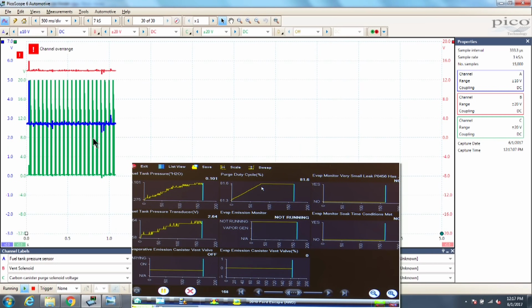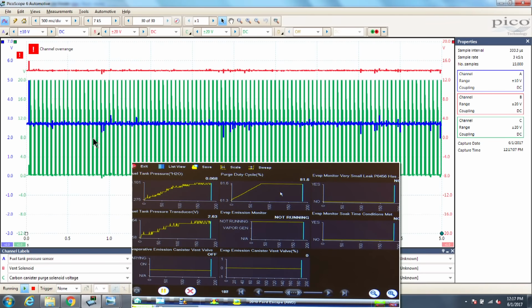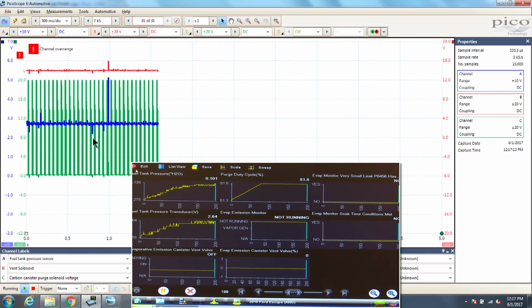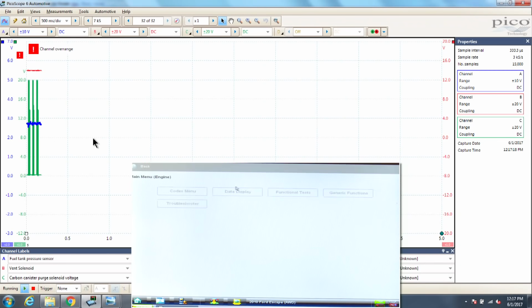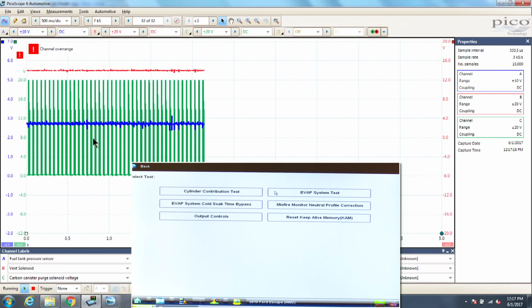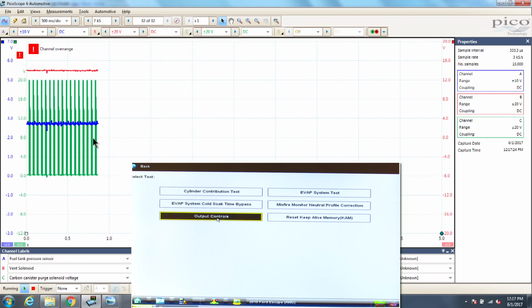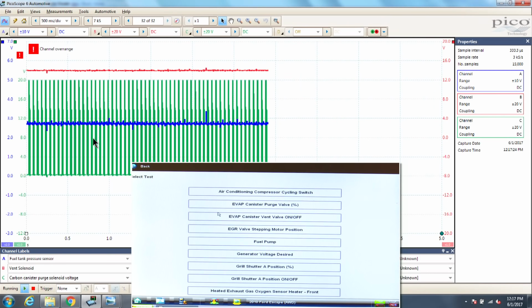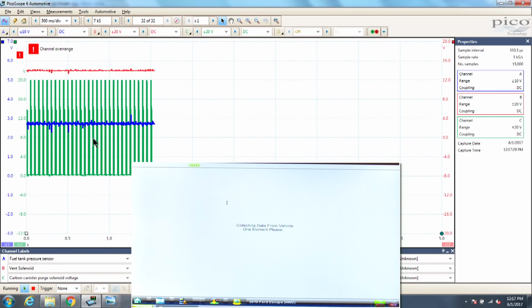So what I'm going to do now is play with the scan tool and do some actuation control. So again, I'm going to functional tests, and I'm going to output controls. And let's control this vent solenoid. So I'm going to turn this thing on and off.